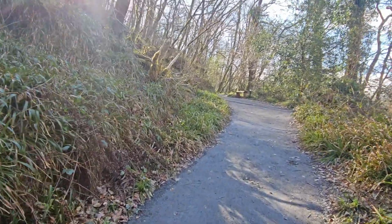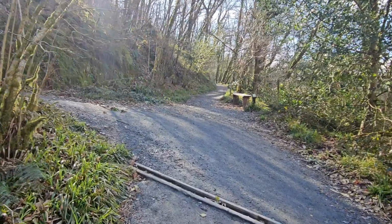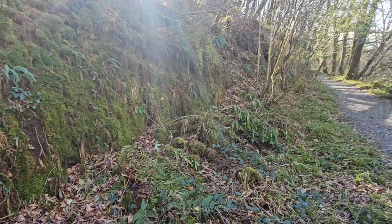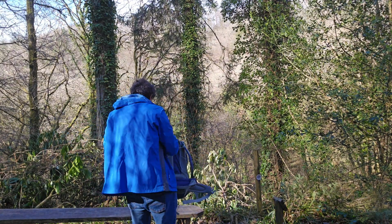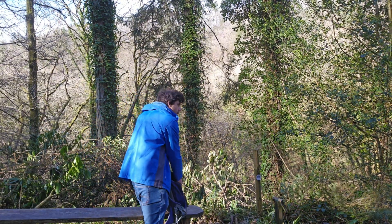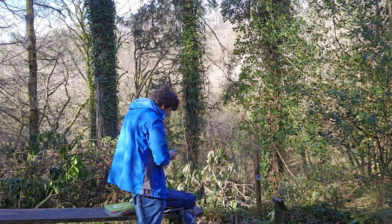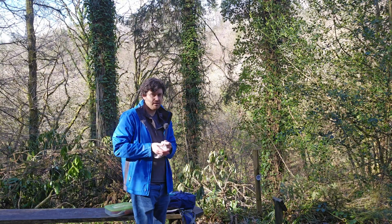Weather's got a lot better, so you've got to come out and make the most of it, like I was saying earlier. So I think I might go up this way on the way back. I haven't had my lunch actually, naughty me. It's the way it goes sometimes. But I might just have it now. It's a good opportunity to sit here, because if I end up getting to the top, it'll be quite late for lunch, so might as well crack on. Always wash the hands with some wipes. Oh yes, and a little bit of sun on the face as well, so you're getting your dose of vitamin D.